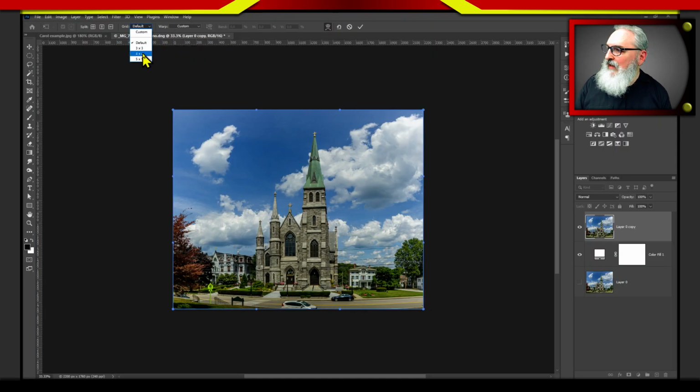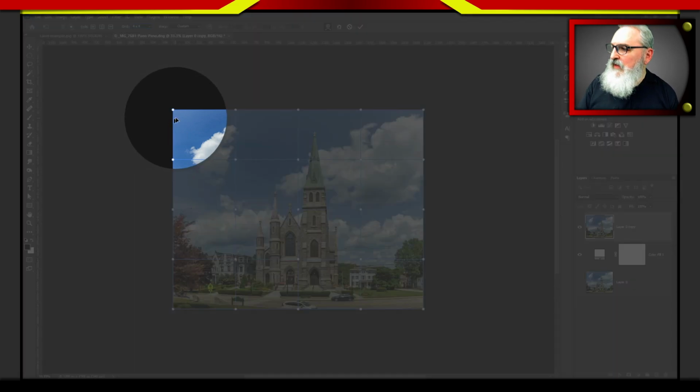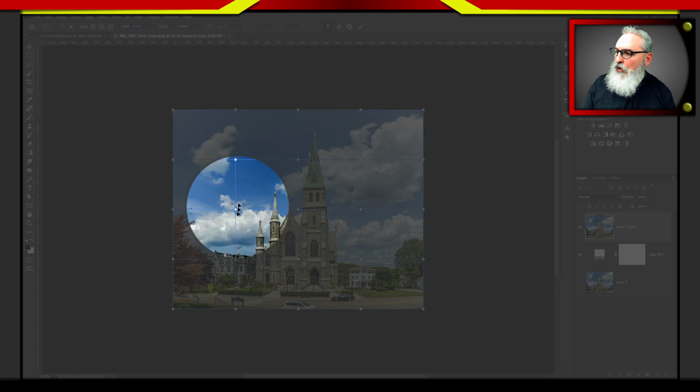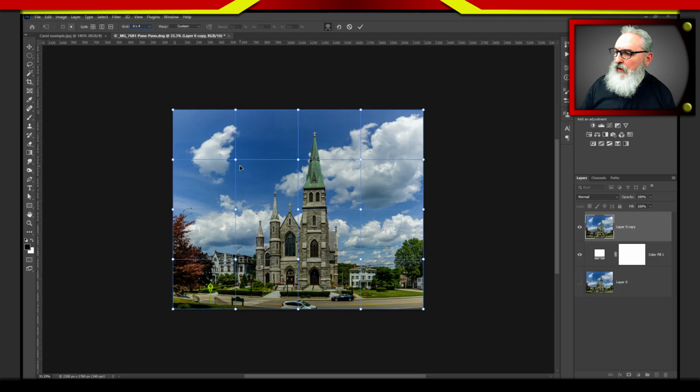What this does is divide your image up into control points. So now instead of just having the 4 corners and the 4 sides, we have 4 rows and 4 columns with these control points. And we can move these control points around to warp our image.